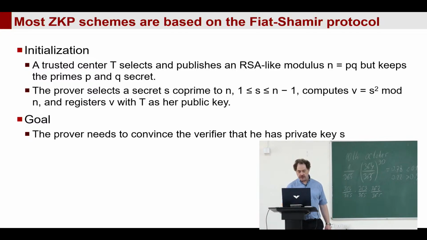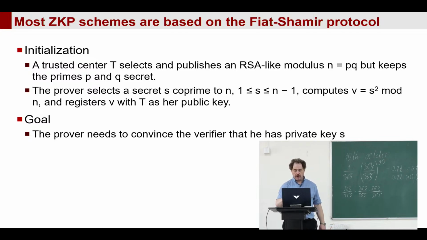So s is a number between 1 and n minus 1 inclusive. And then the prover computes the square root of s modulo n, which we denote as v, and discloses v as the public key, together with n, by publishing it. You can think of that as an open ledger or blockchain, right? So the prover can put the public value of v in the blockchain, open to everyone.